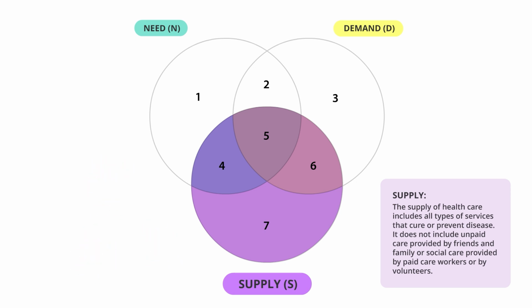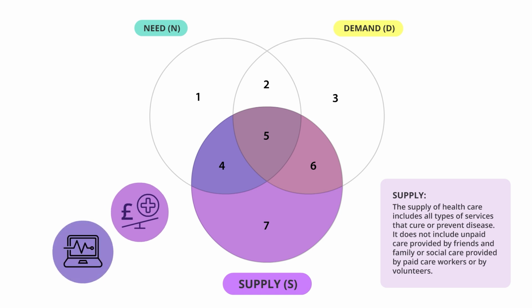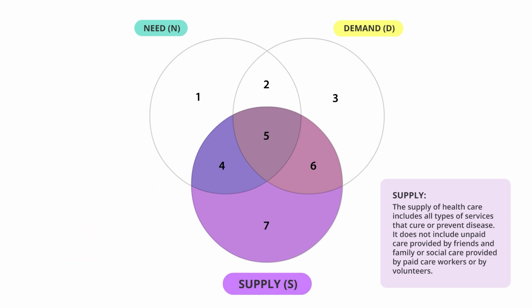Not all the treatments a healthcare system provides are proven to be good value for money or cost-effective. Some types of care have never been properly evaluated, so we don't know for sure if they're effective or good value for money. Yet the healthcare system provides them because they seem to be appropriate. No treatment is always cost-effective for everyone in all circumstances. This is because cost-effectiveness depends on the health condition, as well as what the treatment is compared to.